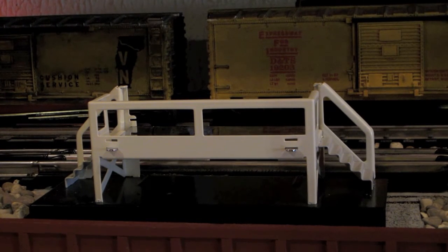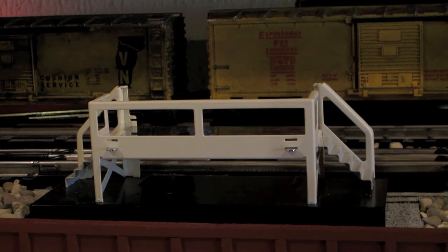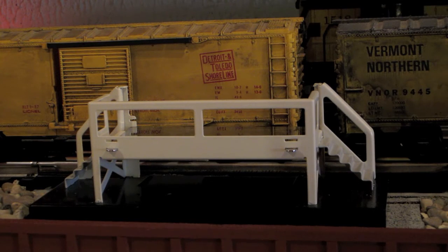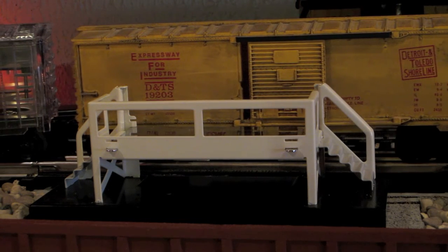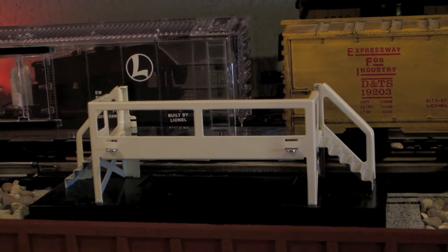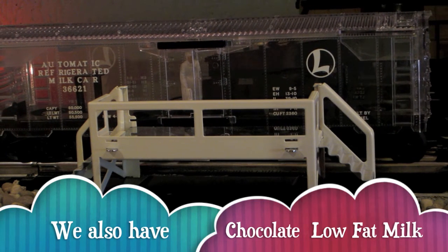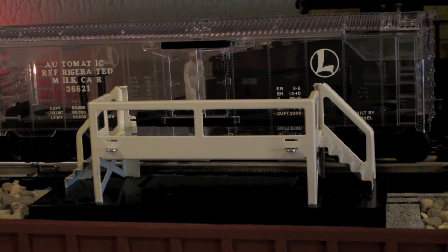This is the milk platform, and we're going to bring the train around to line up the milk car with the platform. Can I have another count on that, please? Bring it forward. We got a good alignment on this.